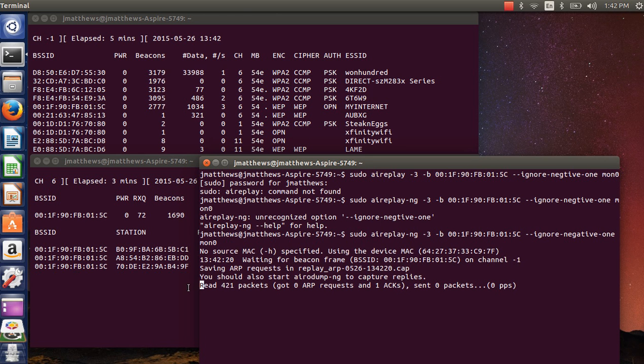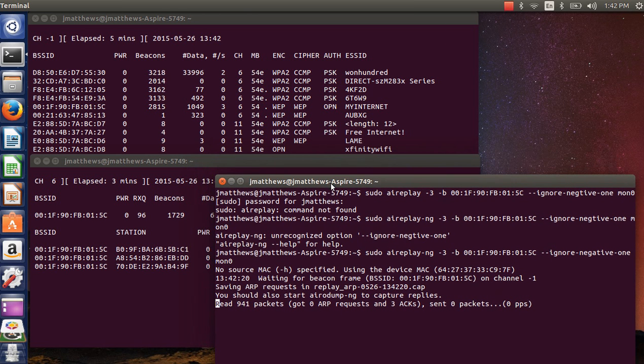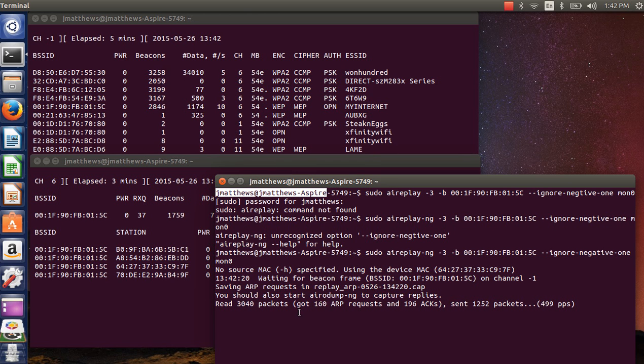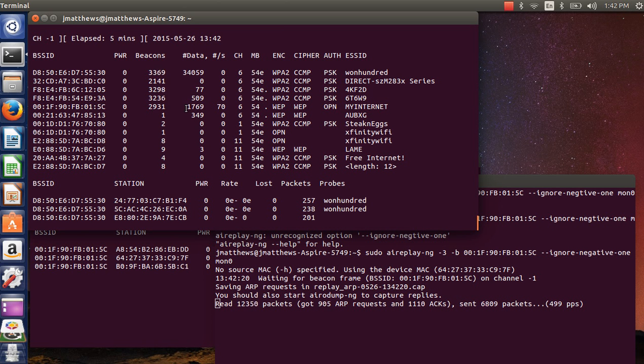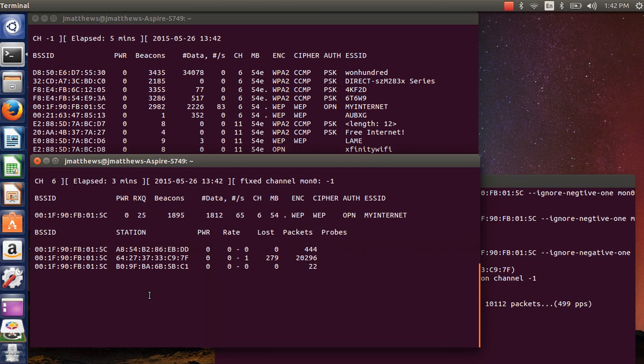So as you can see, it's generating traffic. You see right here, about 100. It's just ramping up. So if we go back to the particular access point, you see right here the data. I'm generating a bunch of traffic to this access point now, which is what I want. And as you can see, the data again.